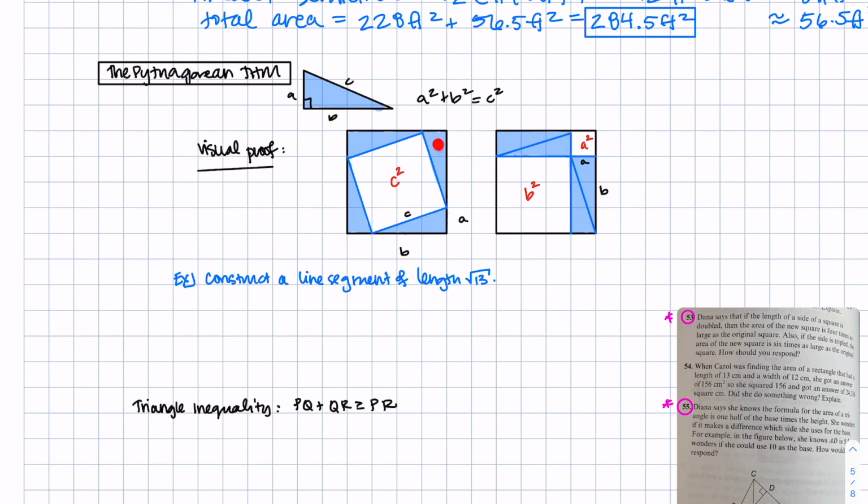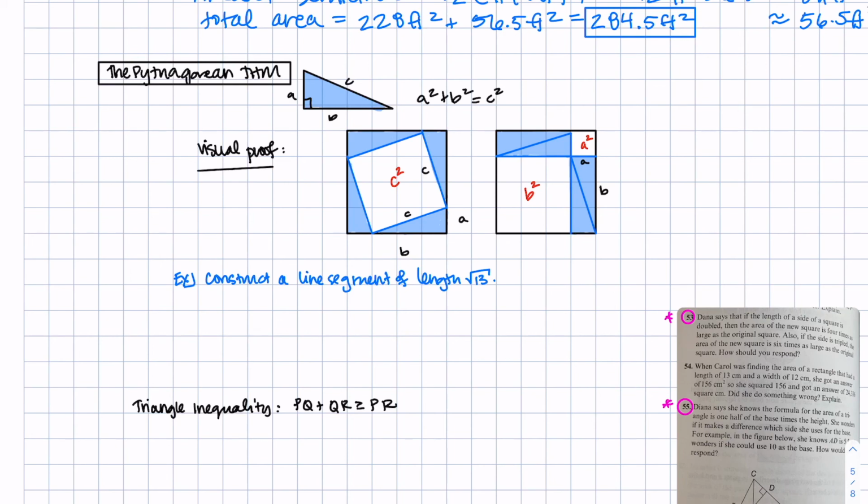So this area is the same as this area, right? So again, this right triangle, this side length is A, this side length is B, my hypotenuse length is C for each one of these, right? So this side length is B, this side length is A. So the whole side length of this square is A plus B. This is A plus B, A plus B, A plus B, right? And the thing to notice is that then this white area on the inside should be C squared, right?